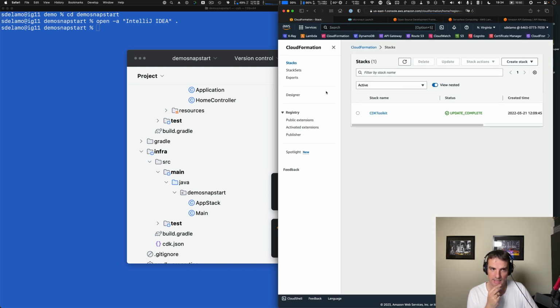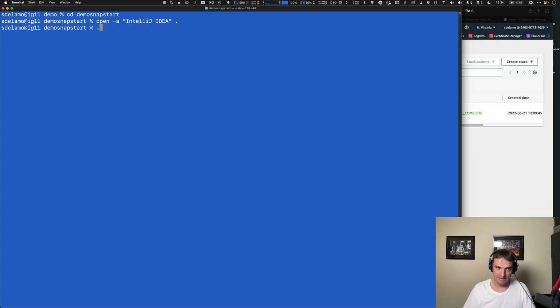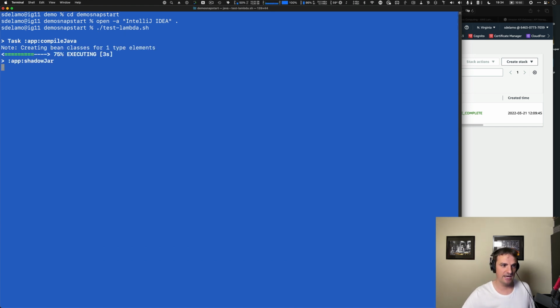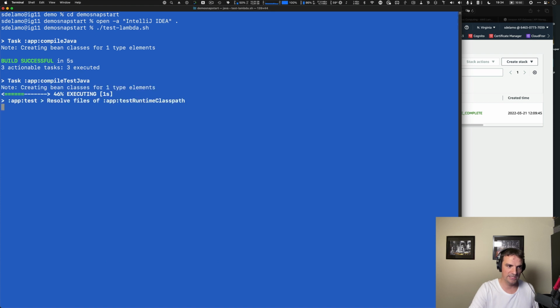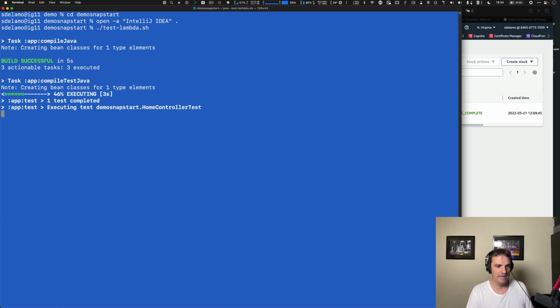so that's why I have this CDK toolkit. So I'm going to run this test Lambda script, and this is going to generate the fat jar. As I was saying, it's going to generate my infrastructure as code, and it's going to deploy my application.